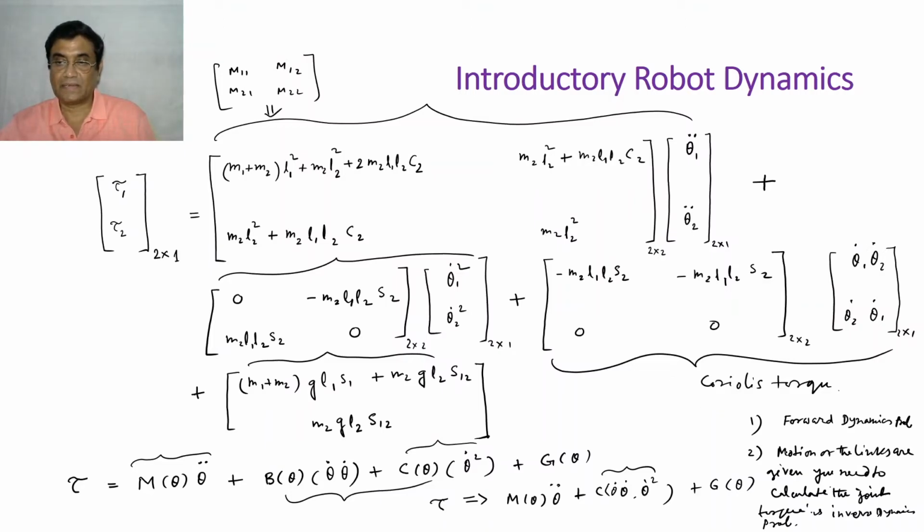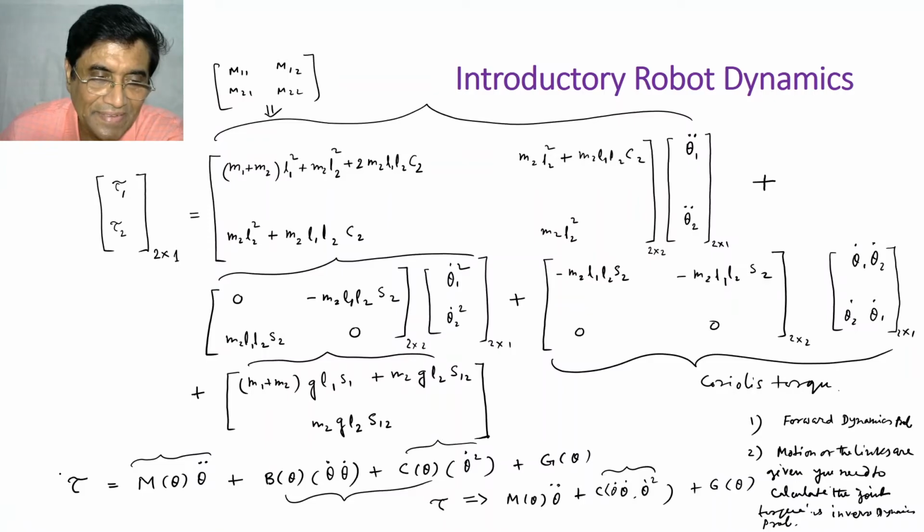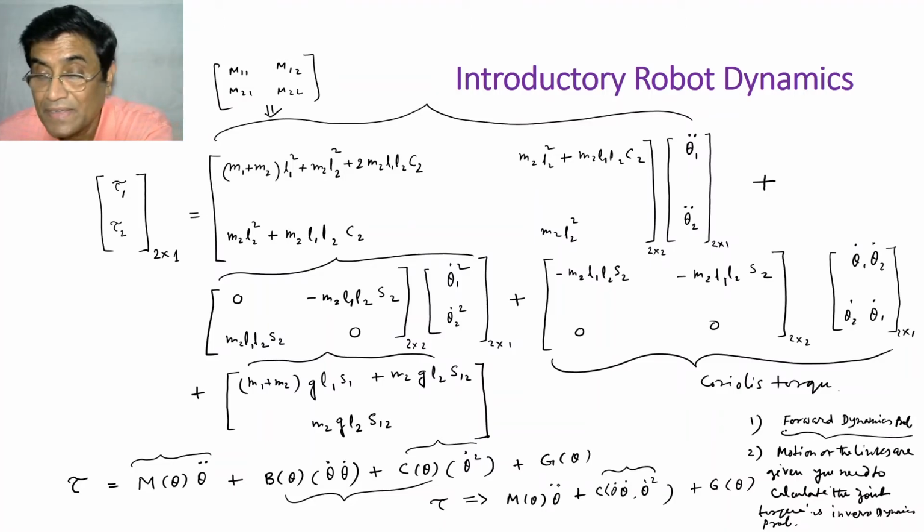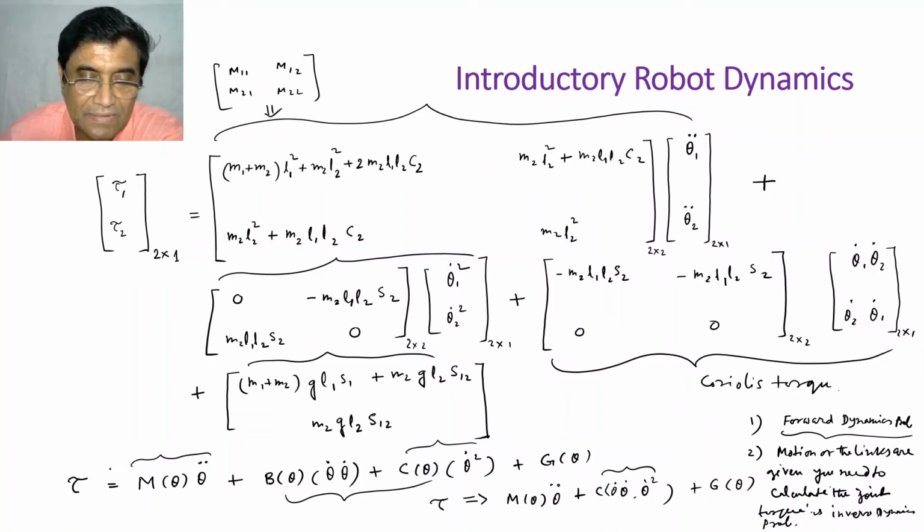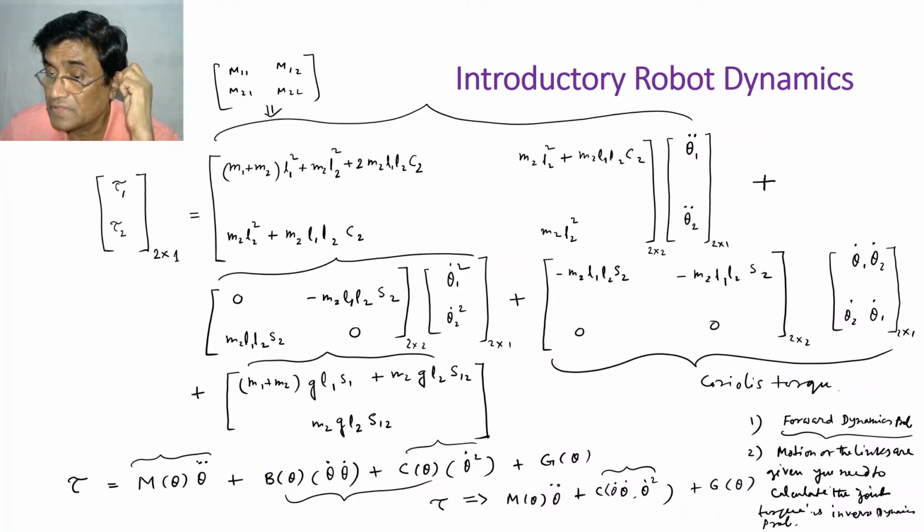So you see forward dynamics. And when these motions are given, and you require to generate appropriate joint torque to satisfy the motion requirement, it is called inverse dynamics. So you see, in case of kinematics, it's just opposite. I mean, opposite in that sense that if the left hand side was given, it was inverse kinematics. When the right hand side was given, it was forward kinematics. Here it is different, but if you remember the concept, you will never make a mistake. So forward dynamics is when torque is given, and the motion as a result of that torque is obtained. When motions are given, and you require to figure out the torque which will satisfy those motion requirements, it is called inverse dynamics problem.